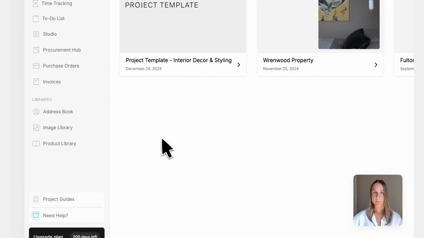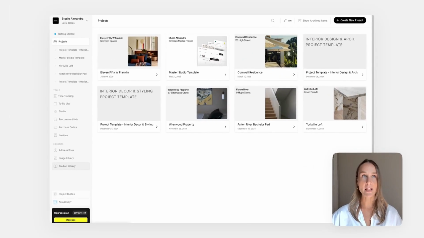Lastly, down the bottom here is your libraries. You have your address book, which is all of your vendor and client information. Image library is a great resource to house all of your mood board inspiration images, as well as the product library. Product library, the way I like to think of it, is a space to house all of your frequently specified items. So it is something that you would build out as a team over time, where you can save items for later, or if you're sourcing, working across the web, you come across a really cool pendant light, you want to save it for later, instead of having 100 million tabs open, just save it right to that product library.